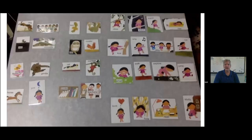Okay, these are the cards I made for My Friends. The left side are the friends, the right side are the verbs. And we'll do some encounter activities, and then they make the pair. If they can recall cat, and then recall what verb, then I give them the card without showing it at the beginning. So they're recalling and making pairs and putting them down. In a group, no one will remember all of them, but almost always, even with small kids, somebody will remember one of them. Eventually getting them all.